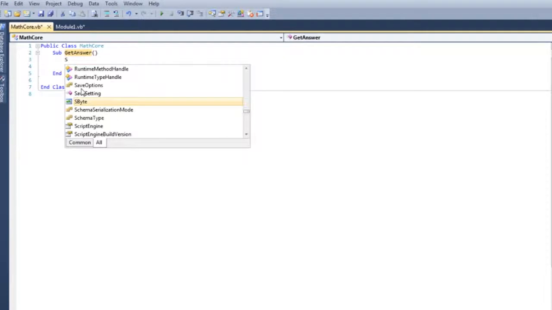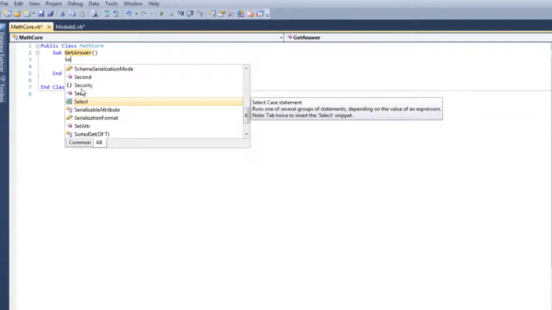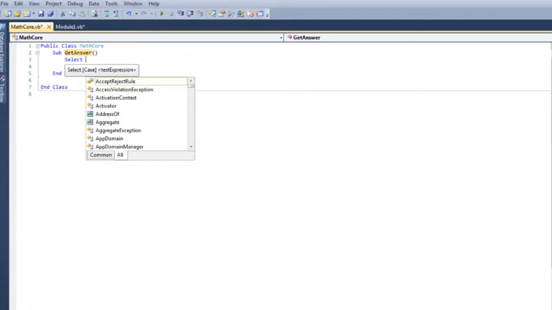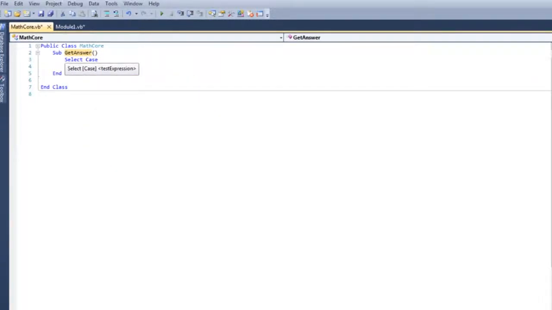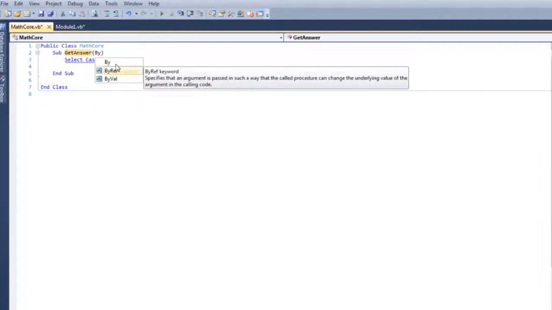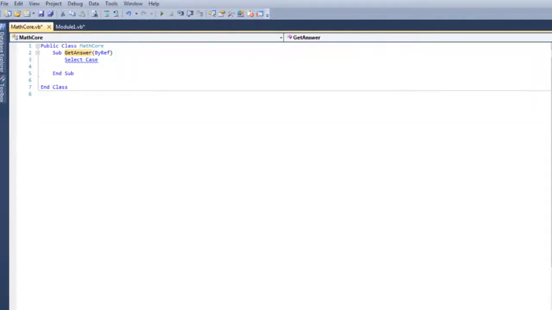This is another way of selecting things. You could use nested if statements for this, or else if, sorry, but I'm going to use a thing called select case since we're only dealing with one input variable. Select case, and then I need to up here. I'll talk more about parameters in a future episode. Just for now, we're passing by val num1, comma, by val, I'll talk more about what this means in a future episode, I do promise.